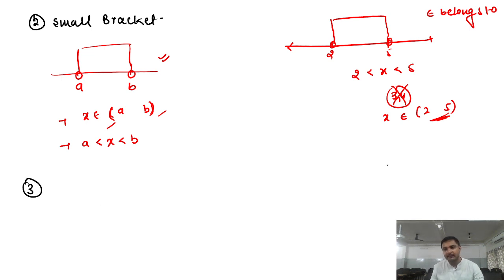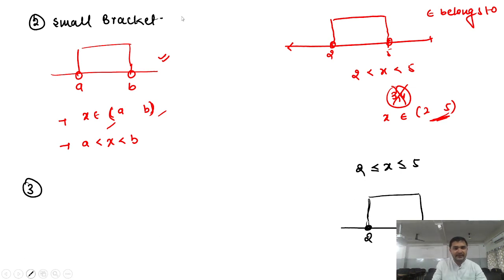Closed bracket. So same example. If I'm taking x greater than equal to 2, less than equal to 5. That means x now, all the infinite values between 2 to 5, they are correct, right? But 2 can also be our answer or 5 can also be our answer, right? Any answer between 2 to 5, that will be okay. But still, now boundary values are also included in that case. So this is small bracket, or open bracket, we are also naming it as open bracket. Yes, small bracket we are naming it as open bracket. Yes. Square bracket or close bracket.